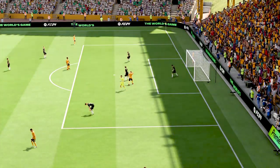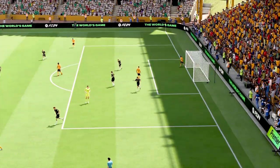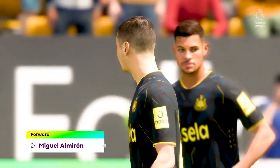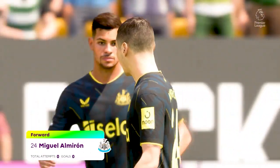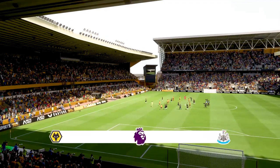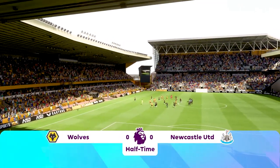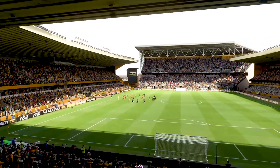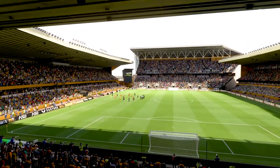And the first 45 minutes have come and gone at Molineux. He hasn't really been able to put his stamp on the game to this point — it's not been a great deal to admire. Yeah, he's not really been himself in the first half; he's hardly had a touch, and when he has, it's not been effective. We all know the quality that he's got and the fact that he can win a game on his own. I'm sure we're going to see a better second half.